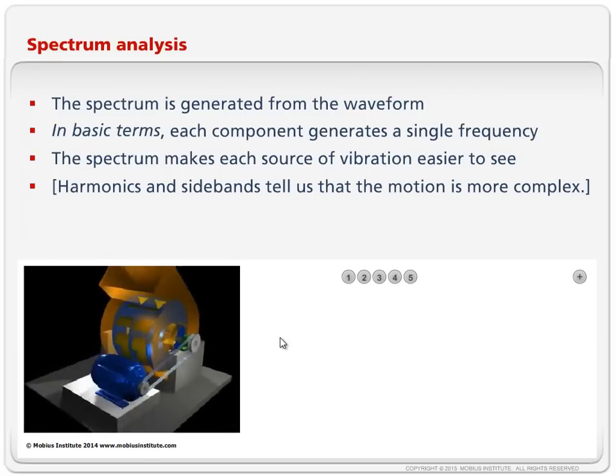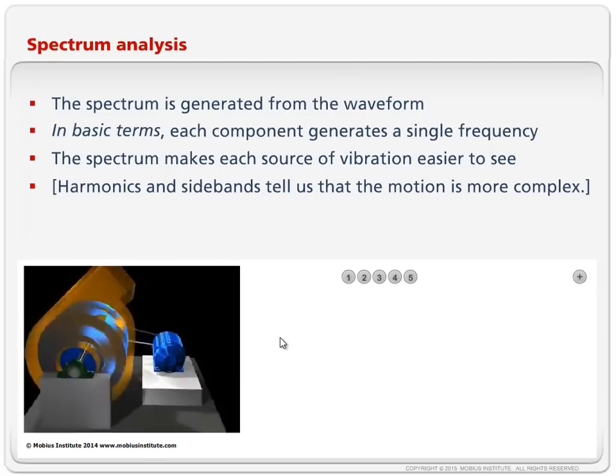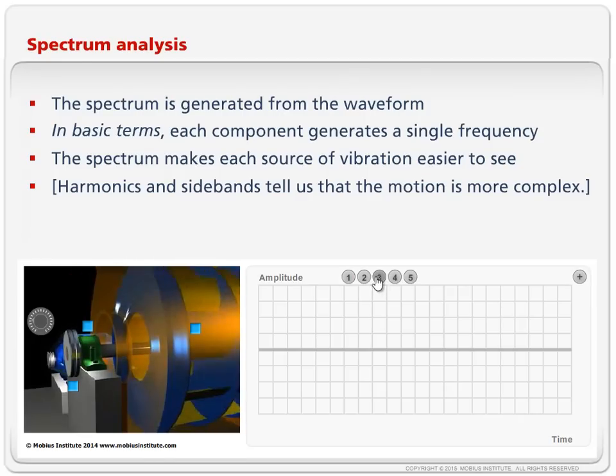Now, let's go to a bit of a closer real-world situation. So what I'm going to do here is I've got a green bearing with a grey shaft and grey pulley, and this orange fan sitting here, the orange blades. So what I'm going to do is turn on the vibration that's coming from that grey shaft. Now, just to clarify something, all the vibration is being measured on this bearing with our accelerometer. That's sort of what we're simulating. But what I can do, just for educational purposes, is turn on and off these three dominant sources of vibration.